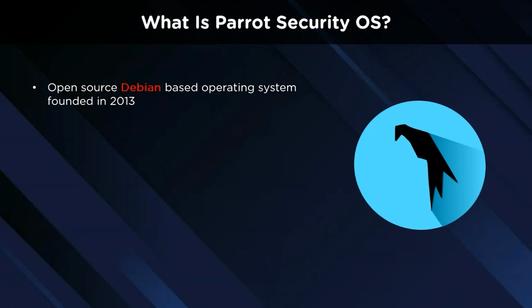Parrot OS is a Debian-based Linux distribution with an emphasis on security, privacy, and development. It is built on Debian's testing branch and uses a custom hardened Linux kernel, while being founded in 2013. Parrot Security contains several hundred tools targeted towards various information security tasks such as penetration testing, security research, computer forensics, and reverse engineering. It has become a multi-platform solution, accessible and freely available to information security professionals and hobbyists.